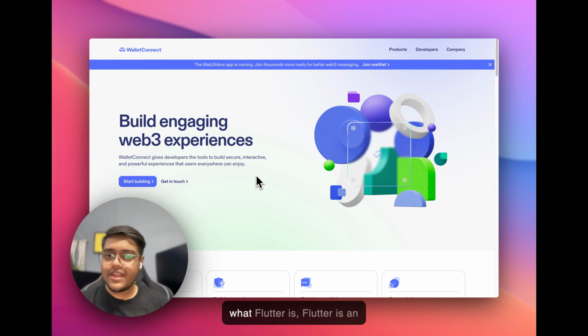Now, if you don't know what Flutter is, it's an open source framework developed by Google, and it's used to make cross-platform applications which you can run on iOS, Android, Linux, etc. And the best part is you just need a single code base and a singular programming language known as Dart, very similar to JavaScript, although not 100% similar, of course, but it's pretty close. So if you already know JavaScript, you might find it very easy to get a grasp on. And I'm going to be showing you how you can make your own Web3Modal application with Flutter.